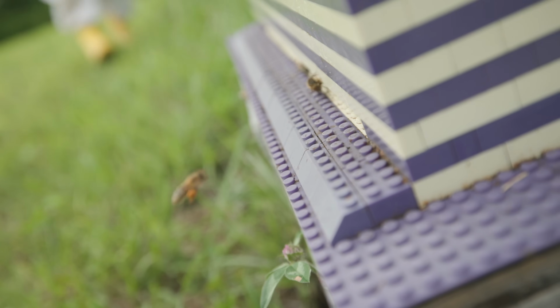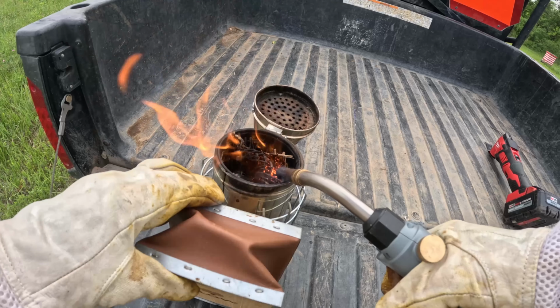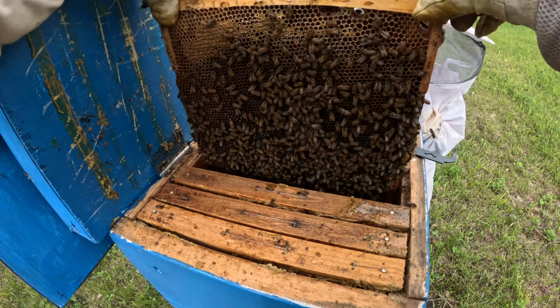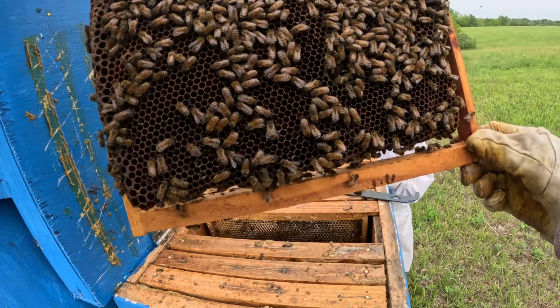So we're out here at the beehives. We currently have 8 beehives out here, and we're going to get into our blue hive. I want to check that real quick, and our yellow and our red, and then we'll go over to the flow hives for a few minutes. But we're just doing a quick check, checking on our queens, seeing how they're doing. They're into the honey.